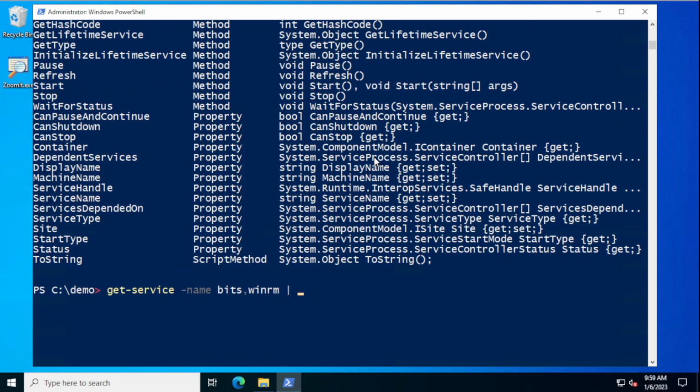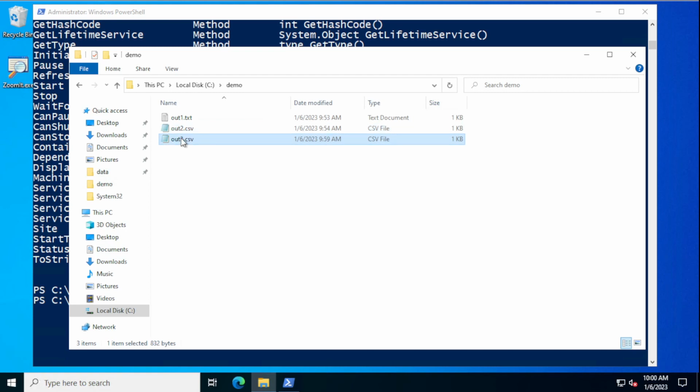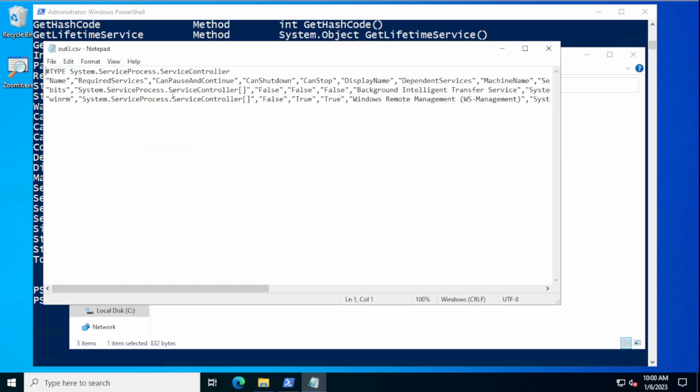And if I were to write this data out to a file, let's maybe do Export-Csv, and give it a path, c:\demo, let's do out3.csv. We could see that it wrote all of that information out. So we have our CSV format.